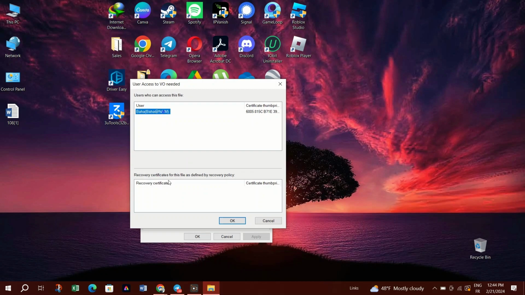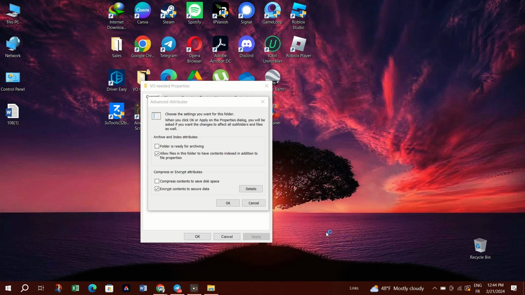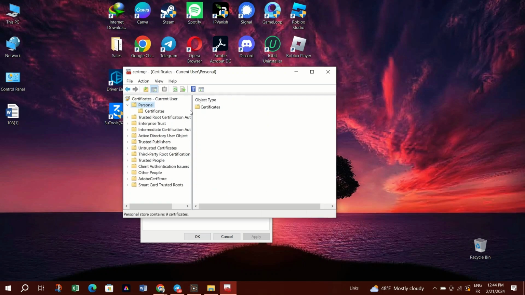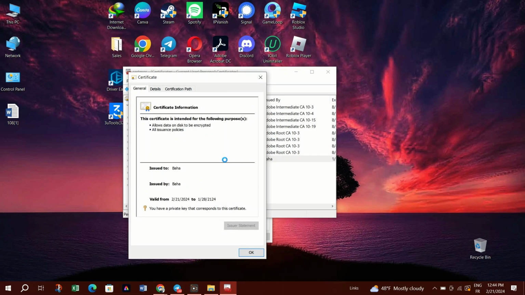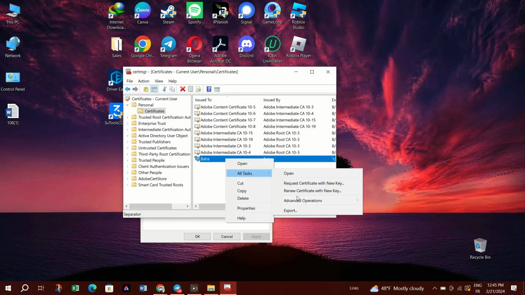If the prompt does not appear, hit Windows+R on your keyboard, type certmgr.msc and hit Enter. Click Personal and double-click Certificates. Find your Windows username. To the right under Intended Purposes, it should say Encrypting File System. Right-click, hover over All Tasks and click Export. This was in case you didn't find the encryption option on the file.